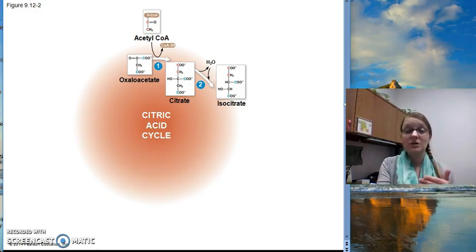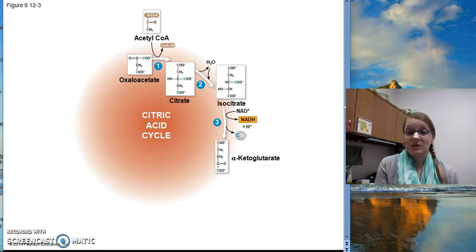And the subsequent 2 steps are where we start to degrade the molecule. Think of it this way: you're not a thief, but if you were a thief and you were going to strip a car, you'd take away all of the expensive parts to sell for parts, so that you get some money. We're going to do the same thing to this molecule of isocitrate. We're going to start stripping it, so we end up with bare bones carbon dioxide, and we've extracted as much of its energy as we possibly can.